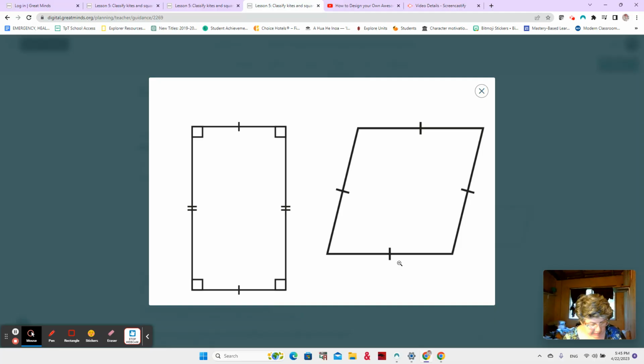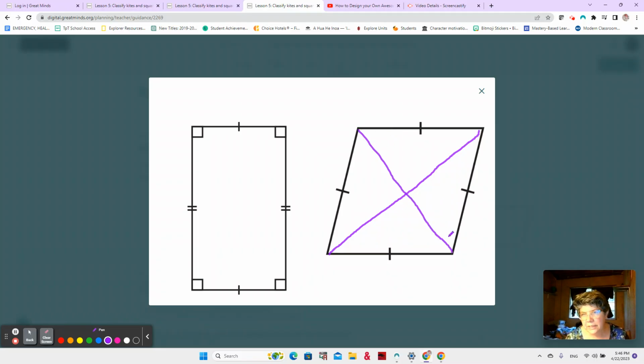Okay, now let's think about lines of symmetry for rhombuses. You might know that all rhombuses have 2 lines of symmetry that go through their diagonals, right? So they would cut it in half, 2 equal shapes, either this way or that way, right? Okay, how about lines of symmetry for rectangles? You might know, and you can see on our hierarchy, 2 lines of symmetry, one going that way and one going this way, and it cuts it into 2 equal pieces, and it's at the midpoint of these 2 lines that you can cut it in half, right?